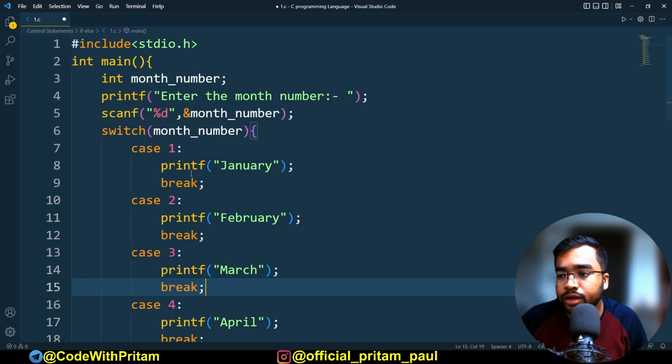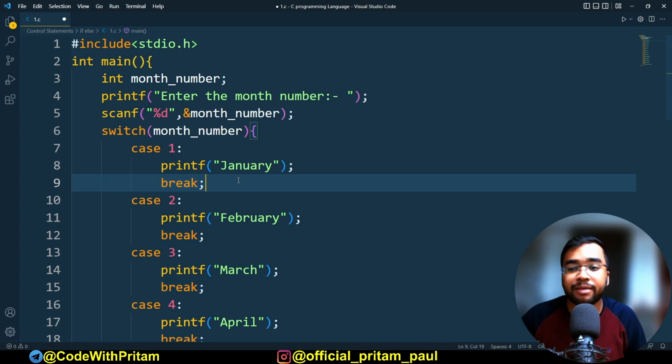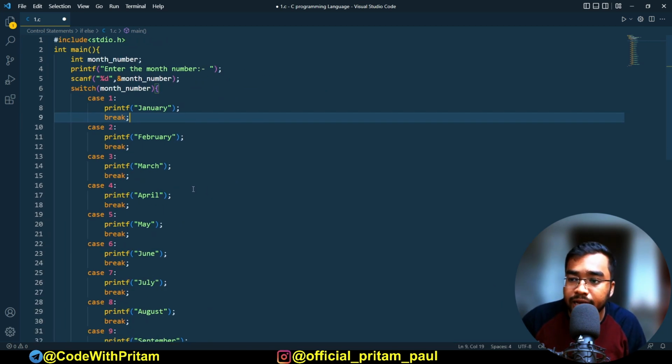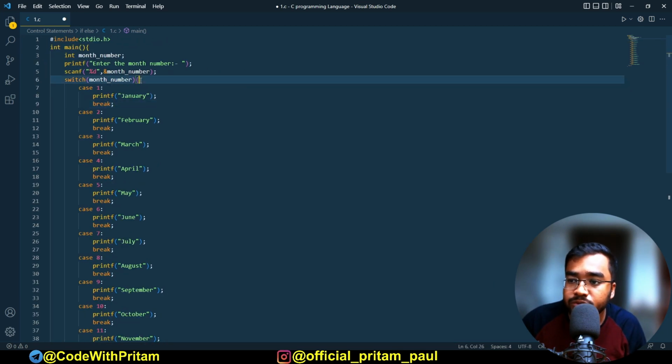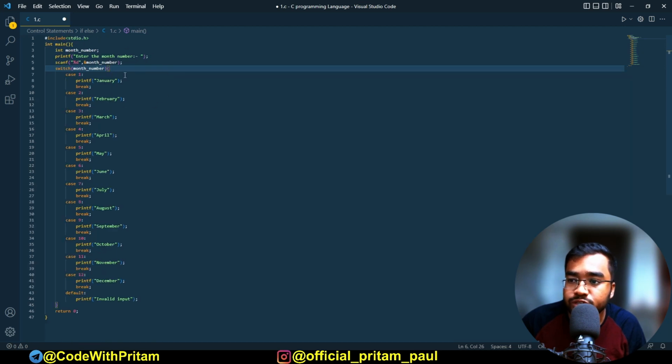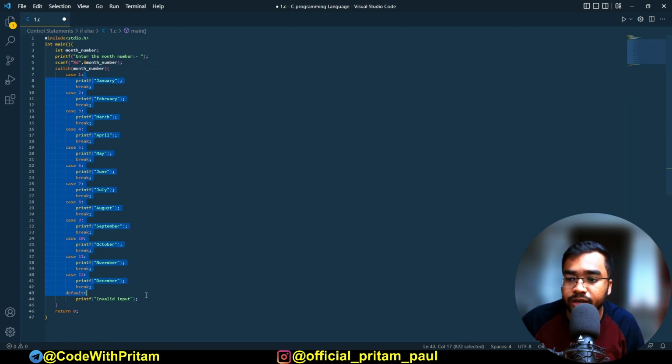So in case 1, the January, and then break statement. Break means what? Break means the cursor will come out from this switch case, this whole part, it will be coming out from that.